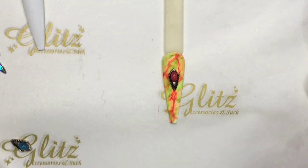Amelia, Crystal, love this nail. Jelly, hello, thank you. Can you do a review on the gel painting you have on the website? Because I'm interested in buying, but I want to see how you use it. The gel painting? You mean the gel painting in the bottles or the gel painting in the pots?